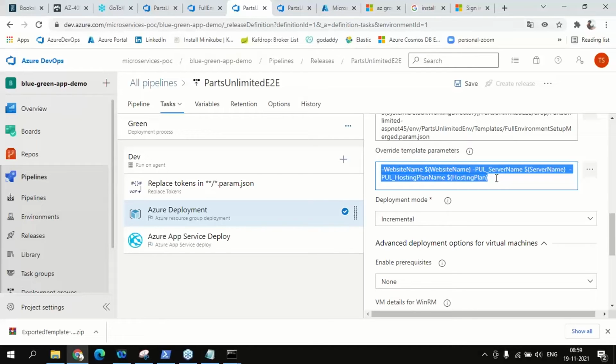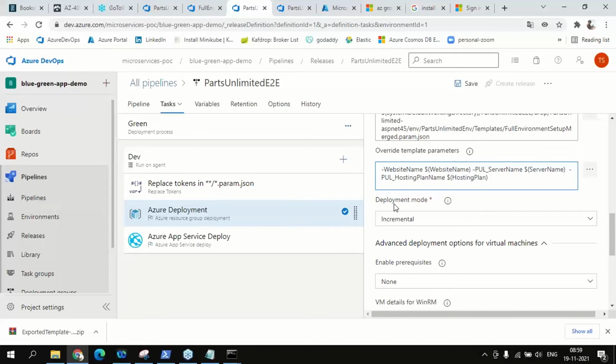So at that time what we can do is use this replace token, so that it will automatically update the file, and then it will be taken for the next Azure deployment. It is from the file itself, but the thing is that it is changed at runtime.